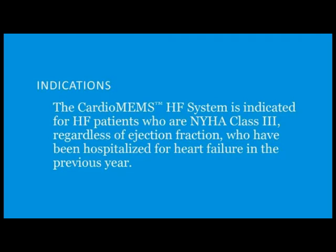The device is indicated for patients who have class 3 congestive heart failure. That is probably the spot in the disease progression where people benefit the most. They're ill enough to have a high risk of being hospitalized. So that's class 3 patients are the patients who have symptoms with minimal activities. Class 1 and 2 patients maybe aren't quite sick enough to show a huge benefit from this device because they're not at high risk to be hospitalized. Class 4 patients maybe don't benefit as much because they are kind of at the end stage of the disease and it's hard to affect their rates of hospitalization, their outcomes. So it's approved for class 3 patients and also the patients who've been hospitalized for class 3 heart failure in the last year. So we're trying to prevent rehospitalization.